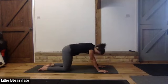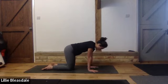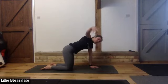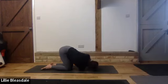Good. Slowly bringing yourself back to tabletop. Walk those knees in slightly underneath the hips, wrists underneath your shoulders. Getting a bit of space through the upper body. Breathe in, lift this right arm up high. Exhale, bring this arm underneath the left. Reach it across. Maybe your shoulder, maybe your ear comes down to the mat.